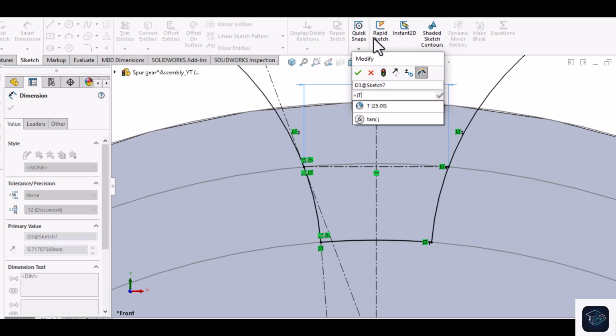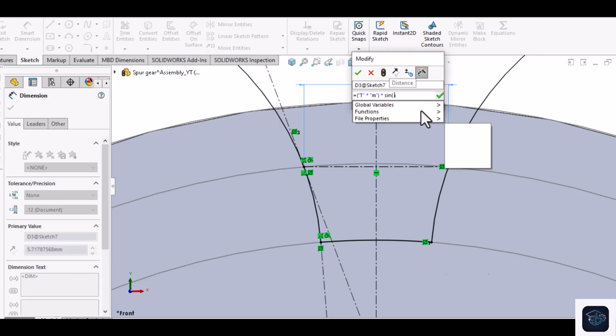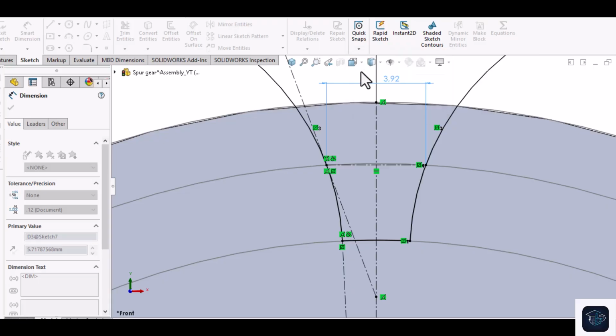So open brackets, T multiplied by M, times the sine function, sine 90 DEG, over the number of teeth. There you have it. And that's your chordal thickness.